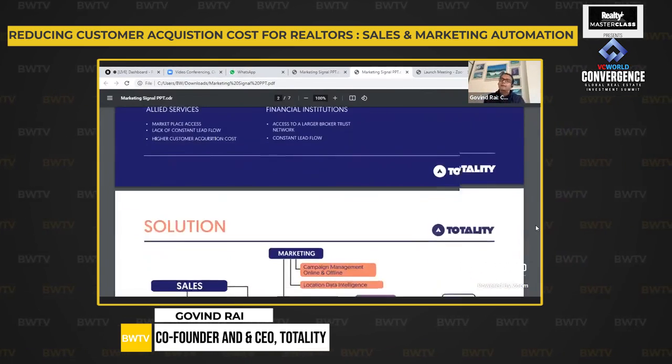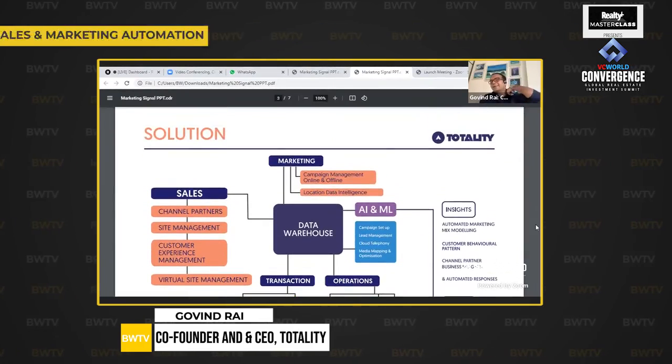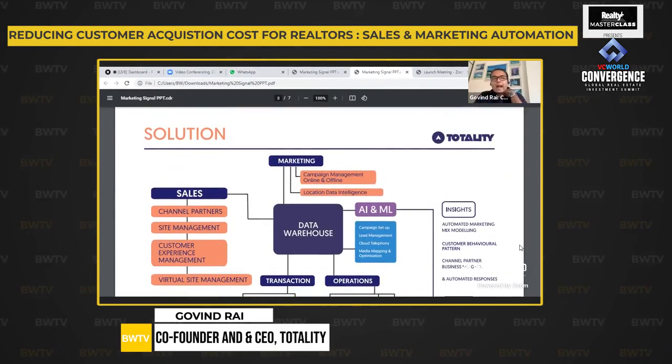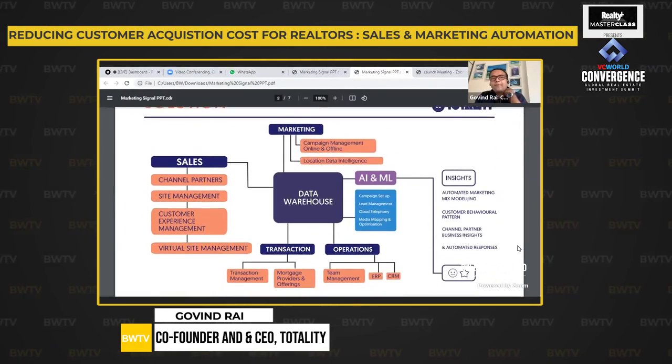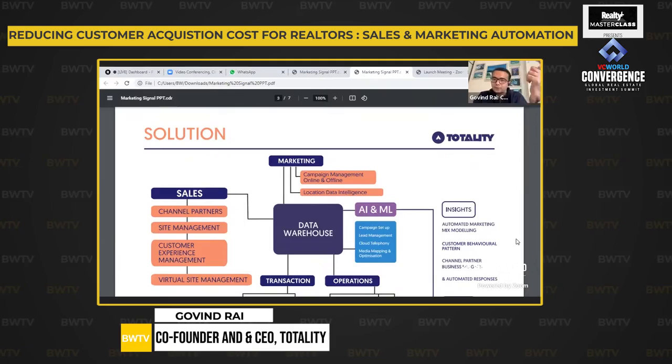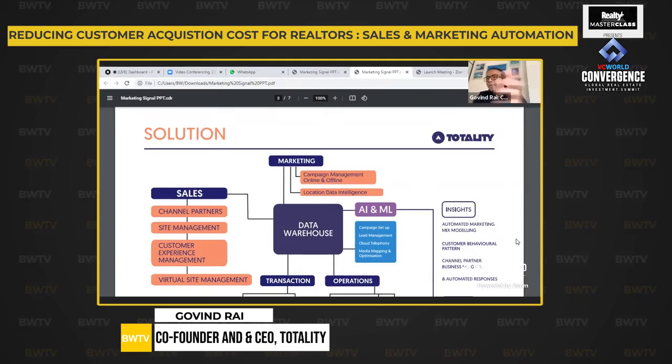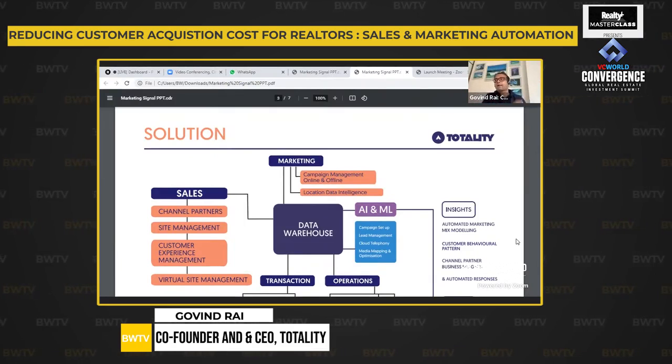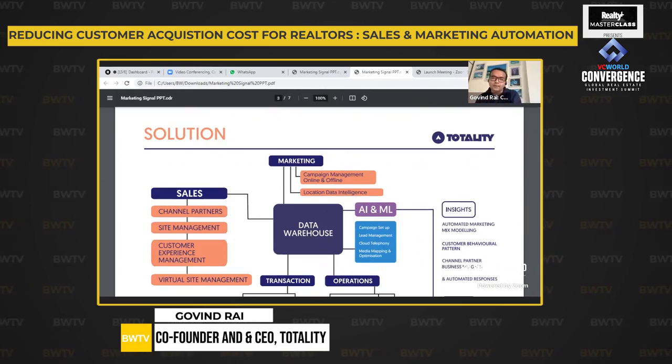So these are the problem statements that I spoke of. The next important thing is, how do you solve this problem? Somewhere we believe that over a period of time, the problems are there, solutions are also going to be there. And when these things are going to happen, that's where the PropTech industry in India is going to shape up in a very different manner than how we have seen on the Western side. Of course, there will be a streak which will be common to what is happening on the Western side.